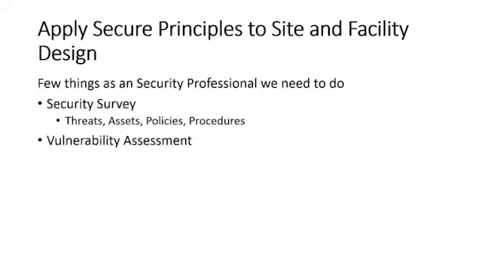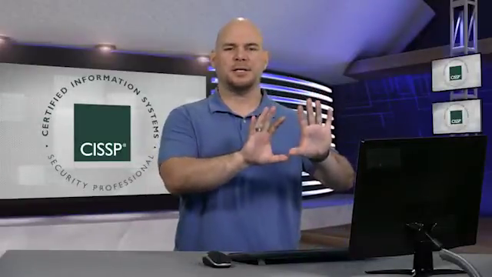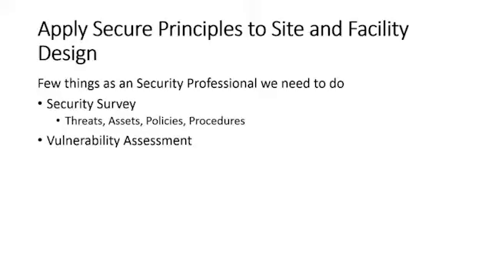Look at the procedures in the policies. If you know something is supposed to happen, think of your disaster recovery plan. If we know something has happened, what is the policy for that, who is supposed to take care of that, and how are they supposed to do it, the procedures of that. We're going to do a vulnerability assessment. It kind of goes along with our security survey. We're going to step back again and look for the weaknesses, look for the possibilities of something happening.